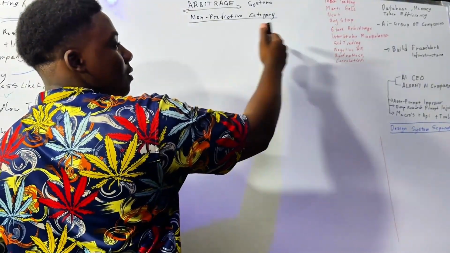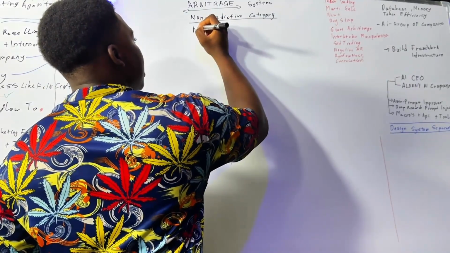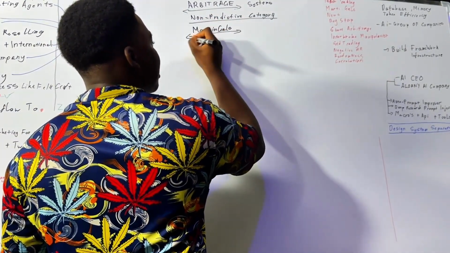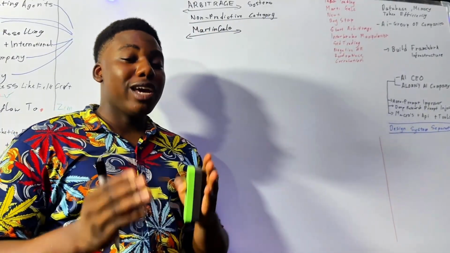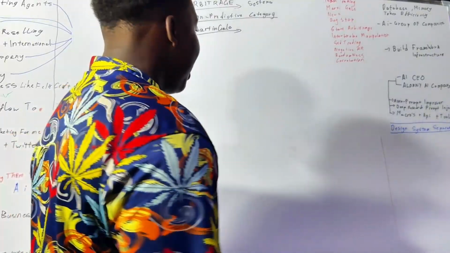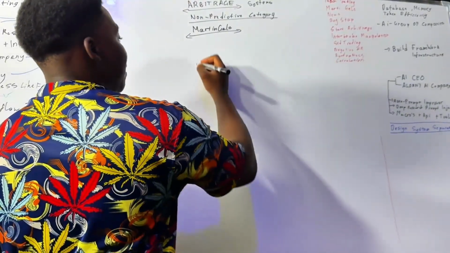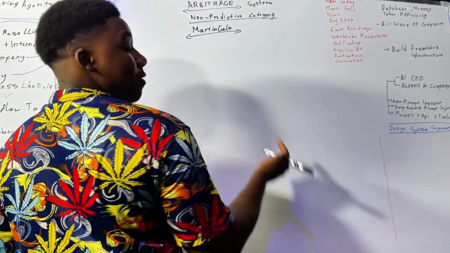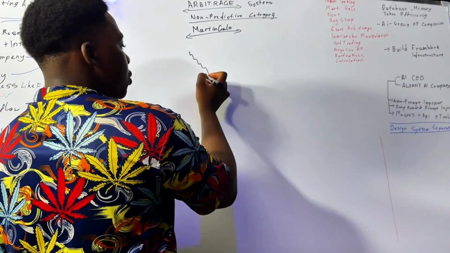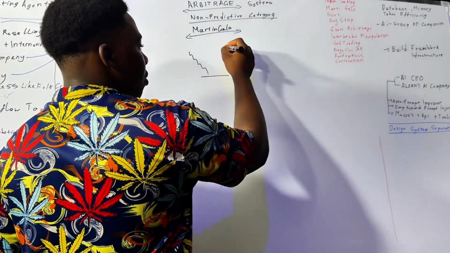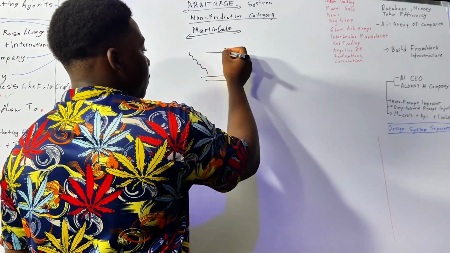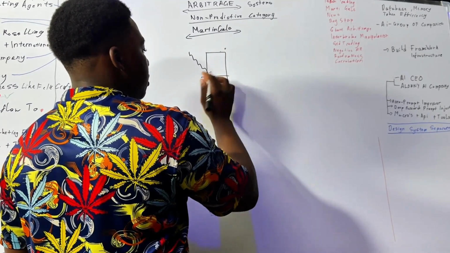So for the non-predictive category, the next thing that we're going to have is the martingale strategy. This is an extremely dangerous strategy which can make you a lot of money at the same time. So what is the martingale strategy? Basically, this is the principle. So you have this size bet. Let's say the first trade, this is the market. The market is going down. You decide to buy there, thinking it's going to go up, right? And your stop loss is there, your take profit is there. Let's just put it like that.